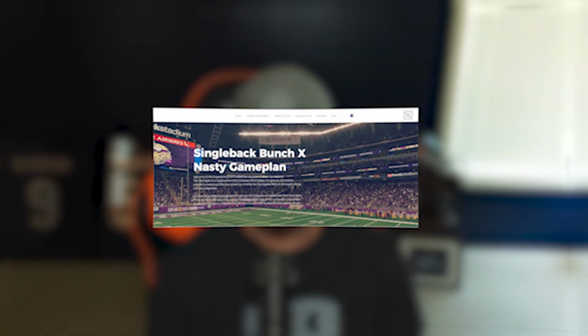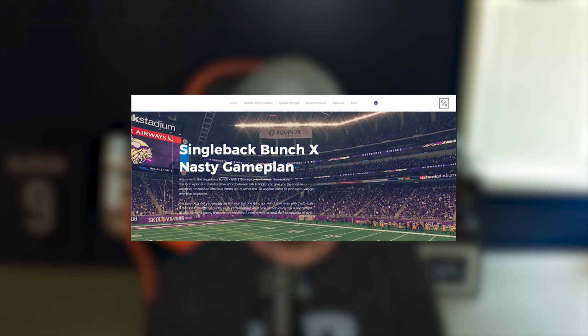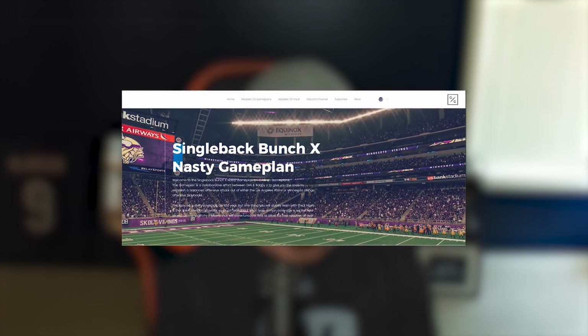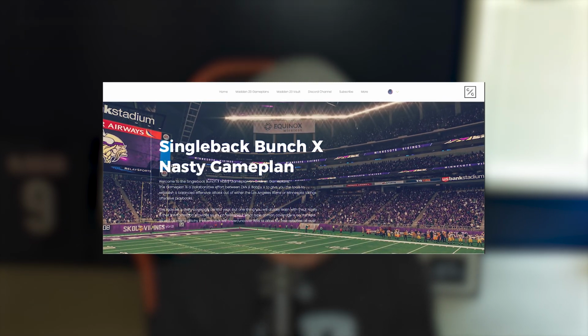The biggest key to offense in general, no matter the year of Madden, is knowing your pre-snap tells so you can set up your route combinations. In my offense, the single back bunch XNasty, which you can get on Gridiron game plans with some input from Bobby V, is arguably the best pre-snap tell offense in all of Madden, especially given the meta.